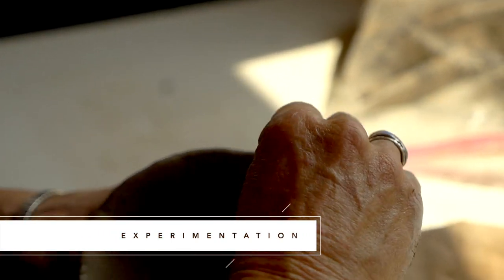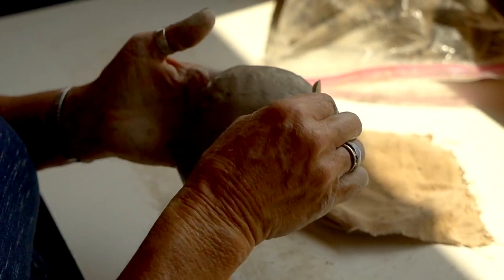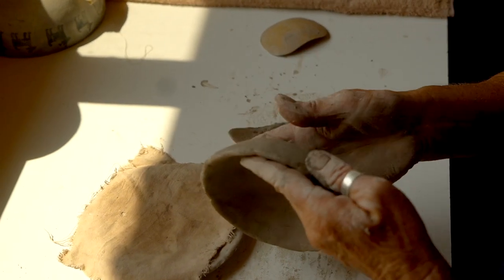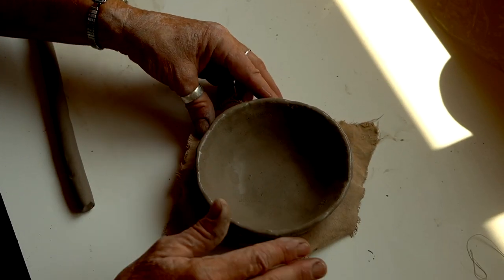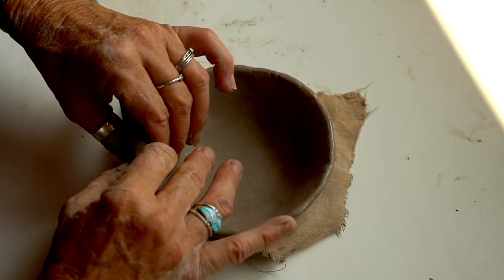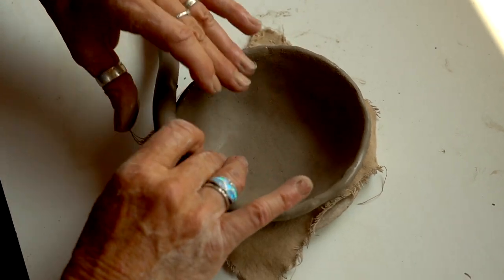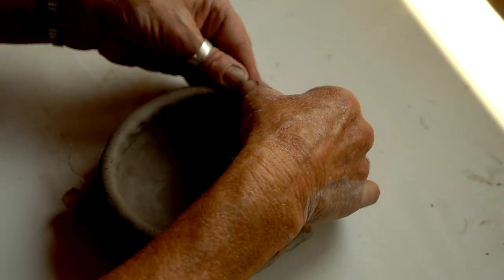I'm more of a hands-on type of learner. Having that experience or experimenting teaches me in more ways than I would from maybe a workshop. I mean it's great to collaborate with other potters who do this type of pottery, and you do learn in that aspect. But for me, I'm a born experimenter, and I do like to try different things. Sometimes I'll come across something that's different than what I've been told or read about, and it's kind of like an a-ha moment, which is fun. And I can't wait to share it with all the other replicators.